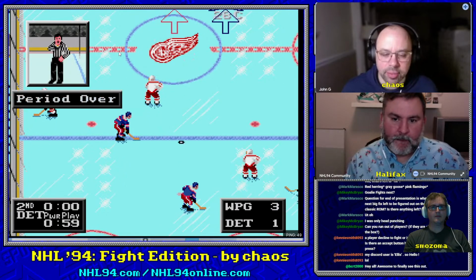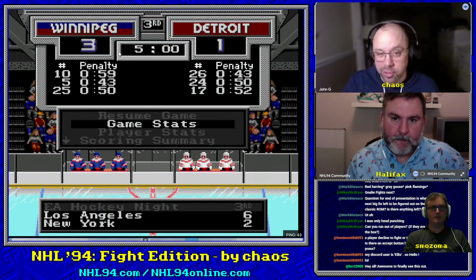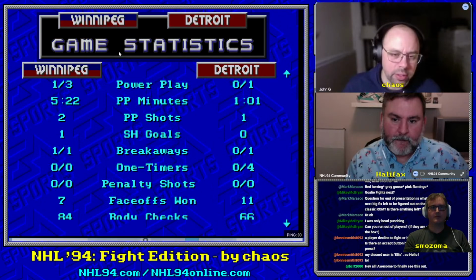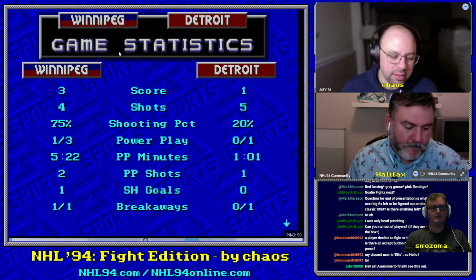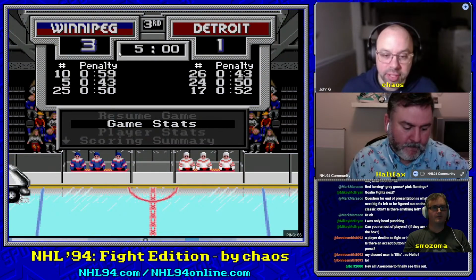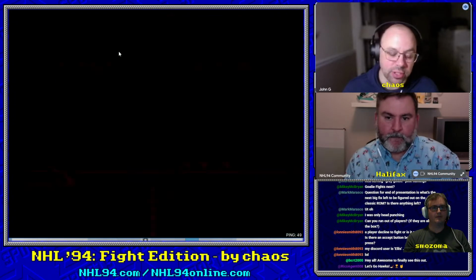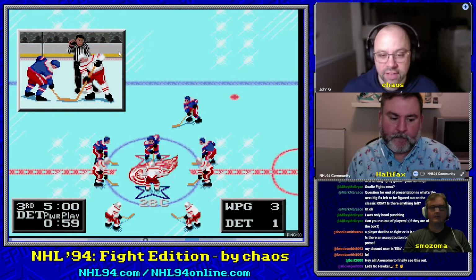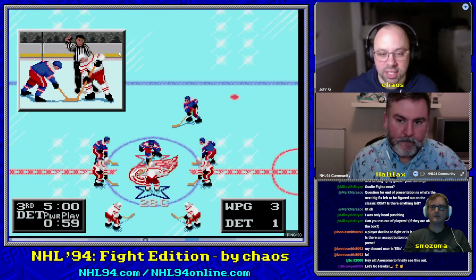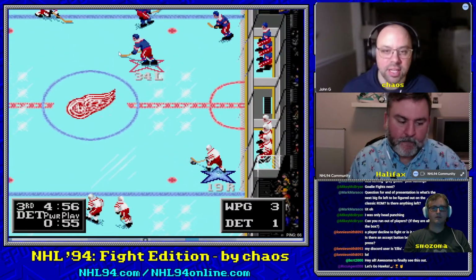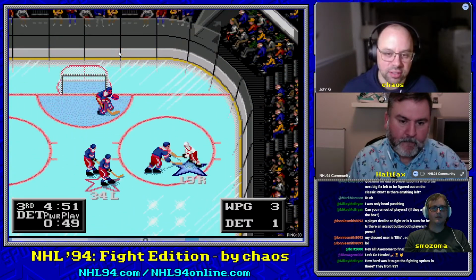So it takes that random number, from 0 to 45 in arcade mode, to 0 to 60 in normal fight mode, and it'll compare that to the in-game check value of the player who won, and if the check value is higher, then it causes a game injury. If it's lower, then it's just a stun.